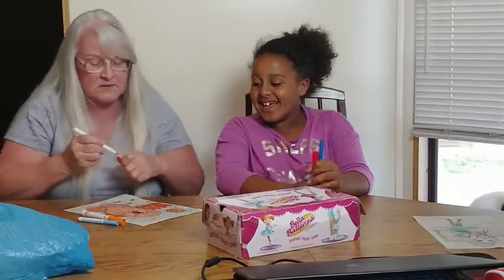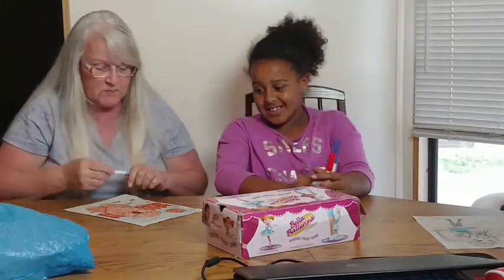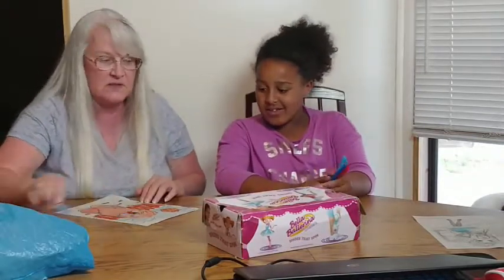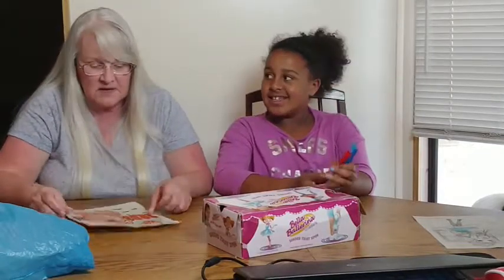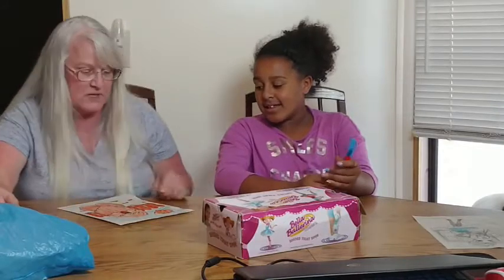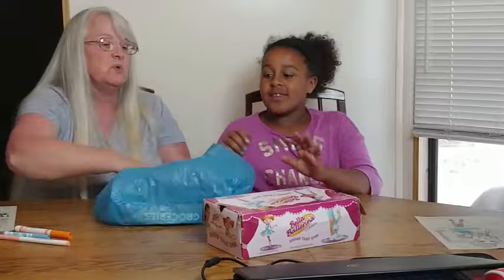Why? We don't have to do more. We just let them choose this from these pictures. I don't know what color to make the grass. Let me see. I'm going to make the grass a color. No, it's fine. It doesn't look blue, green. It's fine. All right, we'll just do one more.